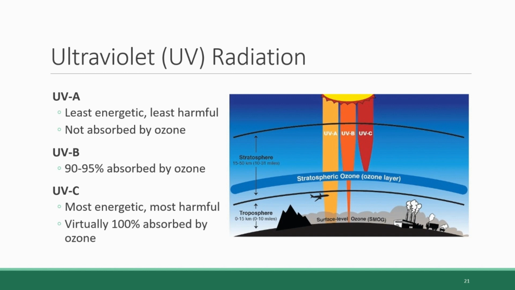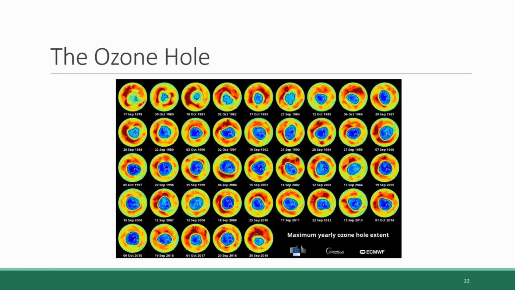But thankfully, the ozone layer absorbs virtually 100% of the UVC and therefore buffers the surface of the Earth from exposure to it. So the bottom line is that the sun is throwing out all sorts of harmful radiation, and the ozone layer blocks the worst of it, which makes it possible for life on Earth to carry on. And you can imagine then that the depletion of the ozone layer would represent a major threat to the planet.